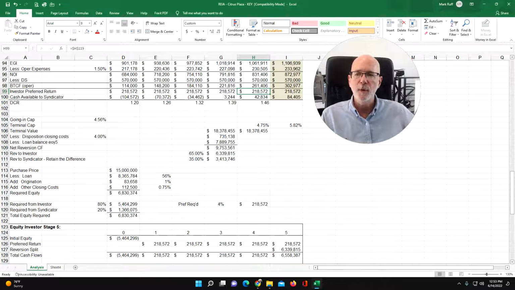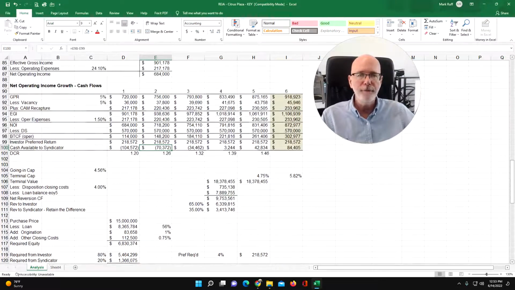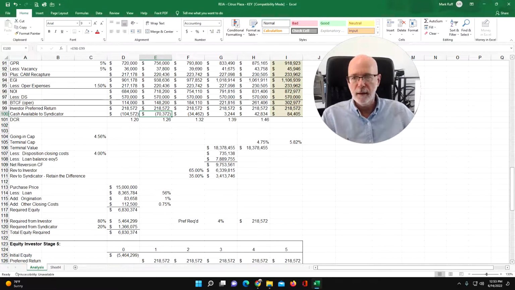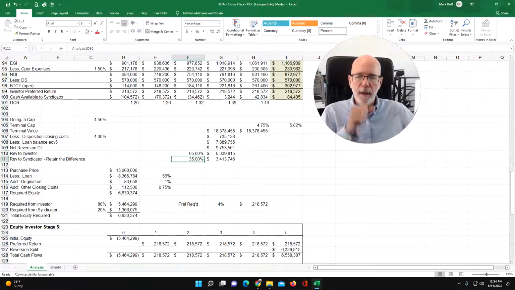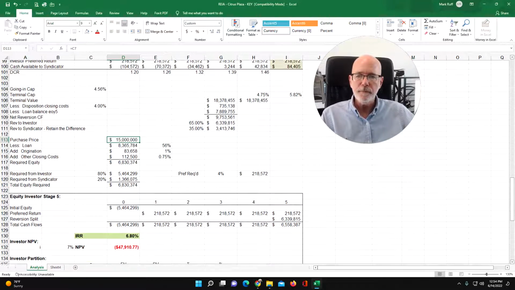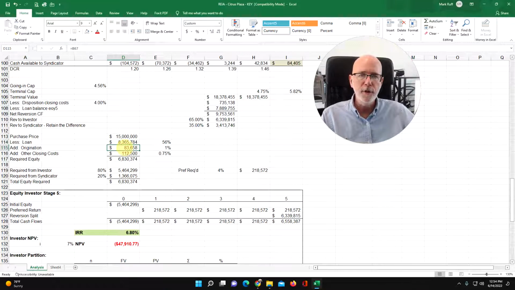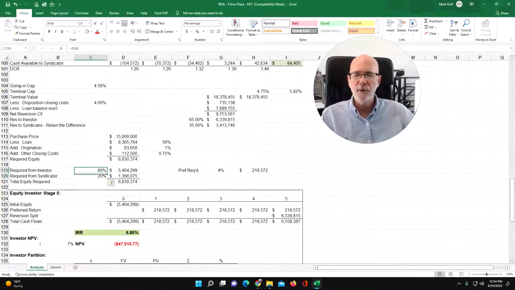Now, in this instance, we don't have enough cash in our first few years to cover it because I've Mickey Moused with the numbers. I've played around with them, not to give you an inside scoop on the deal, but to give you an inside scoop on how you may wish to format your spreadsheet in order to analyze and complete the case. This is the disposition value. We're going to split that off based on our percentages for investor and syndicator. Then here's the purchase, the qualified loan amount, any origination fees, any additional closing costs, etc. And here I just changed it to an 80-20 on the front end.